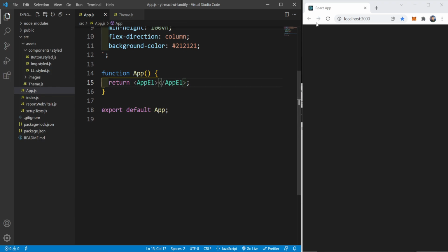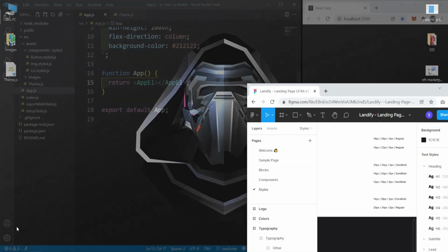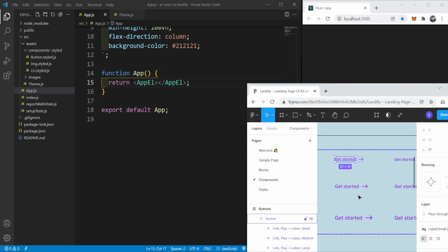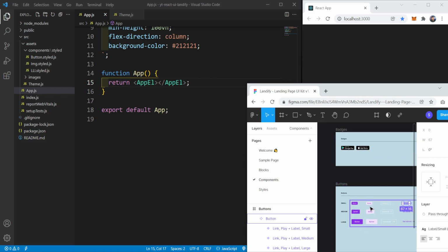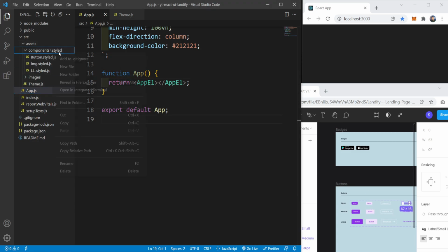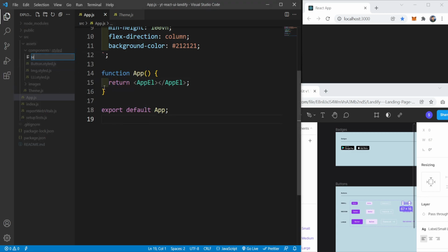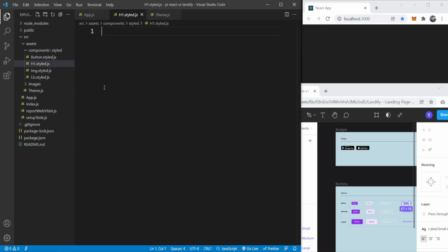After that, let me see, set the components. We've defined these 4 buttons. I'm going to define the headings right now. So I'll create a new file called h1.styled.js.